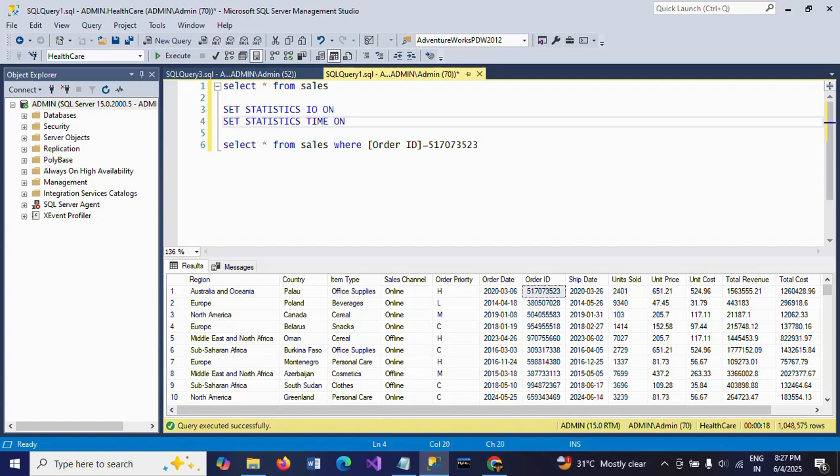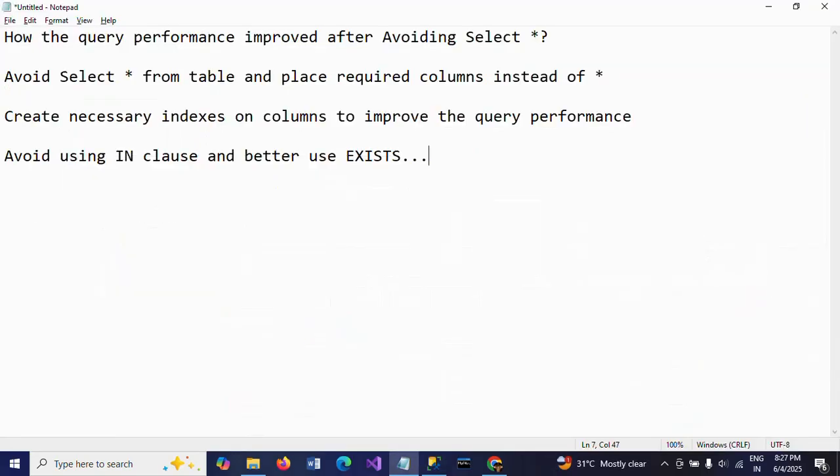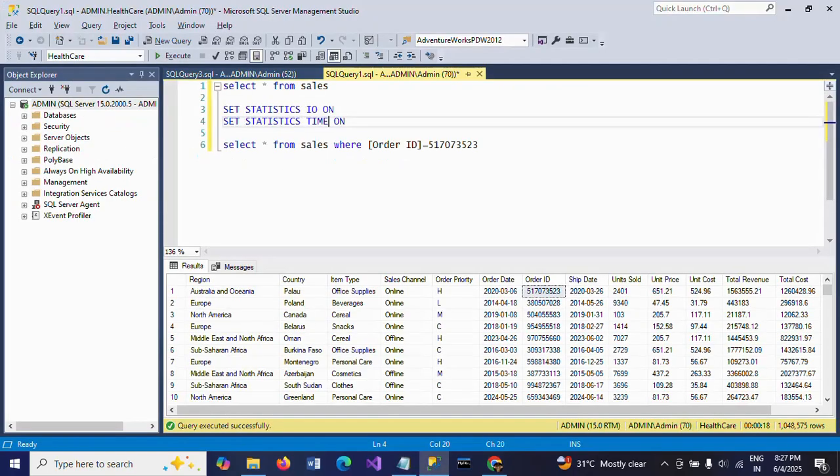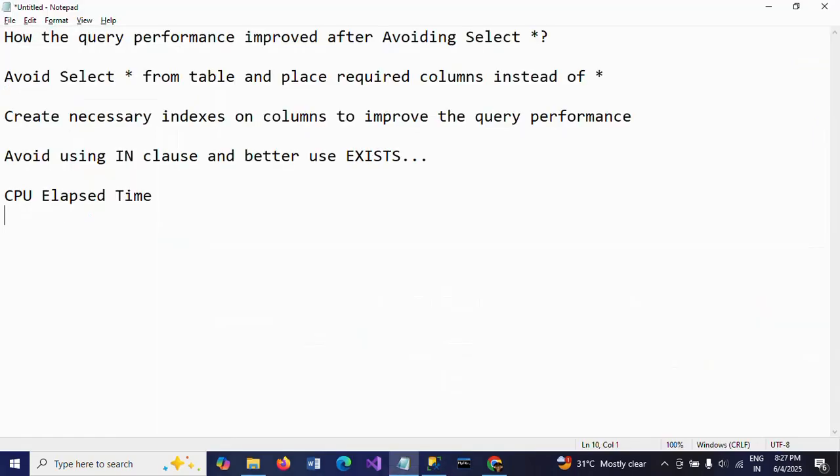It will check the CPU time and the elapsed time. You can also check by enabling the actual execution plan. If you enable the execution plan, you will see the flow of the data from right to left.